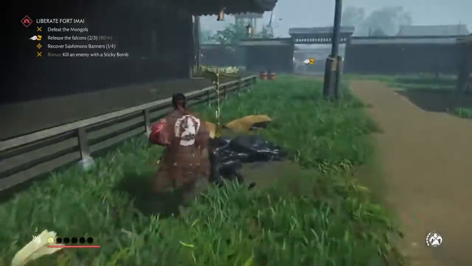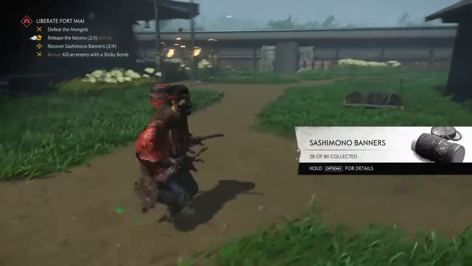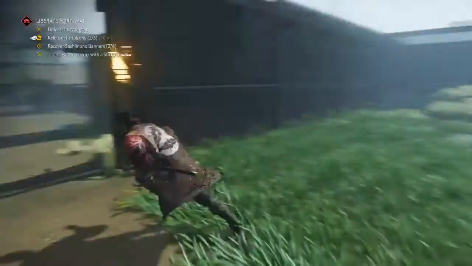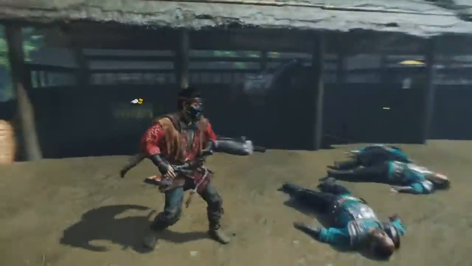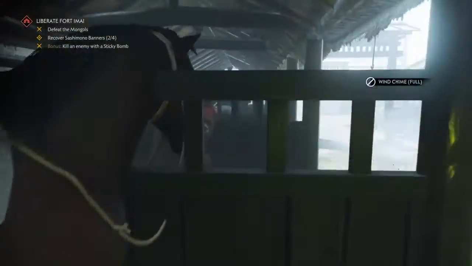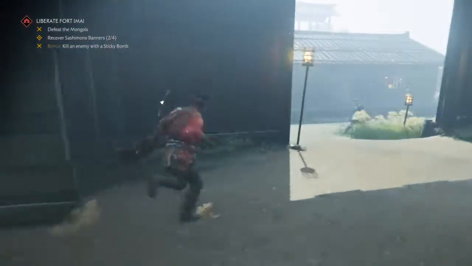Alright, I need to get that banner. The freak. Oh, watch this. Watch this. Okay, so apparently the horses don't want to go free because they're too used to staying in their place. Ooh, yes. Ooh, do some parkour. Yeah, cousin. Alright, there are Mongols already on their side.